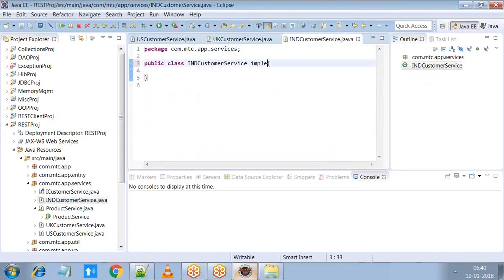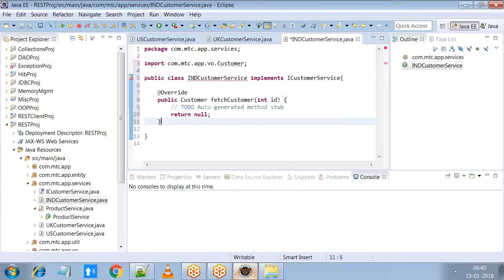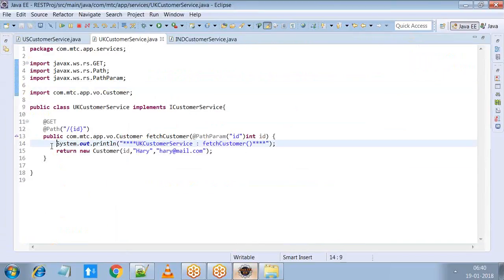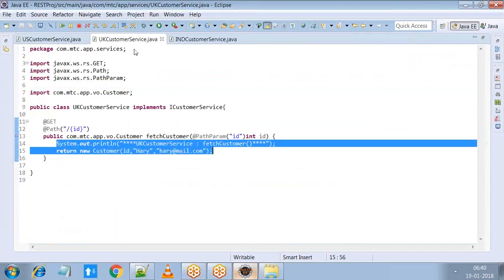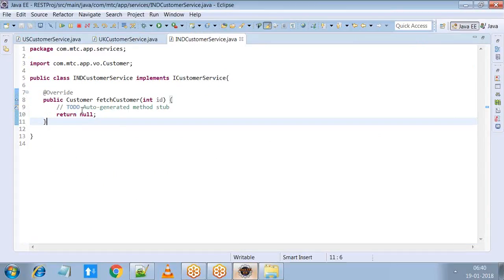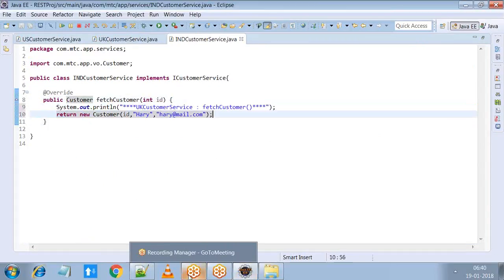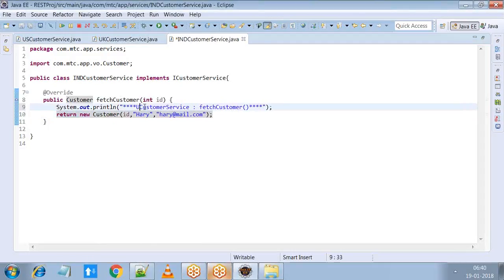I'll also make this class implement that interface, ICustomerService. We'll override that method, fetch customer. Now here, I'm not adding DB interactions. We did a lot of DB interactions earlier, so I will leave it to you. So, Indian customers service now.